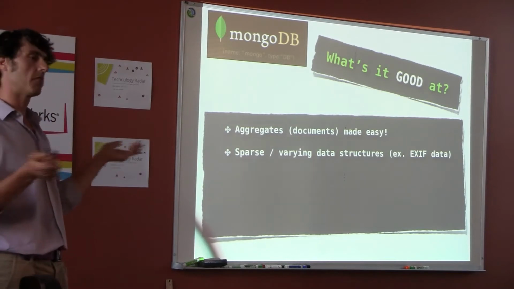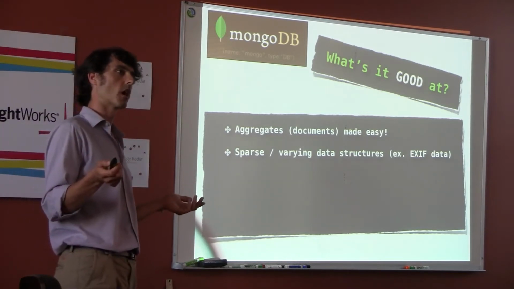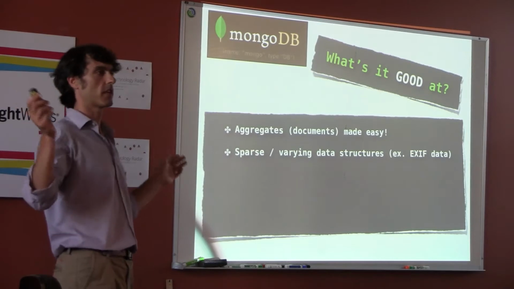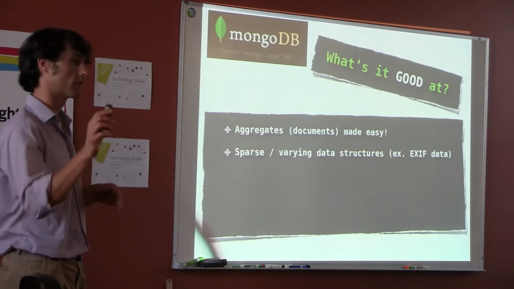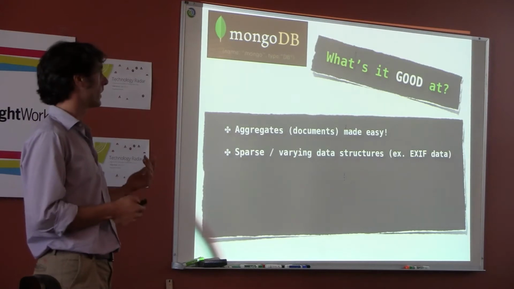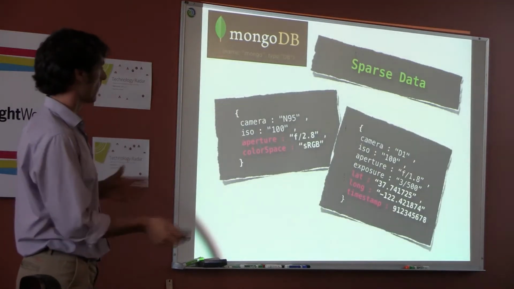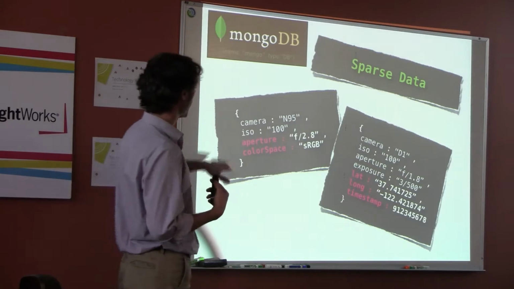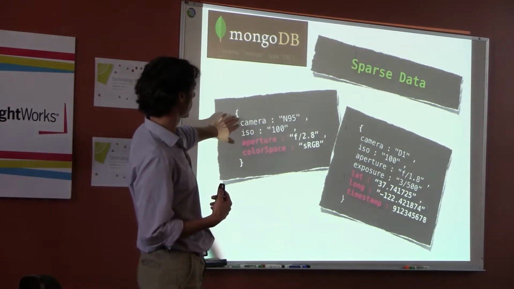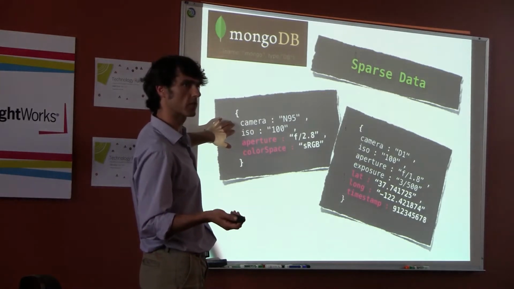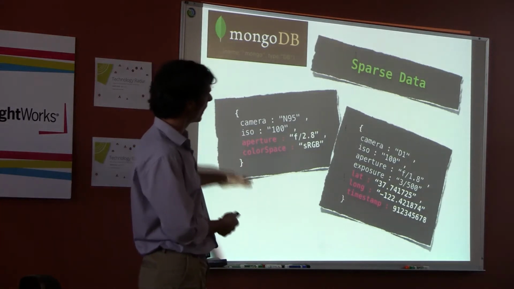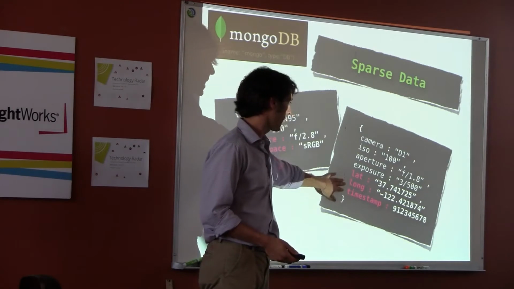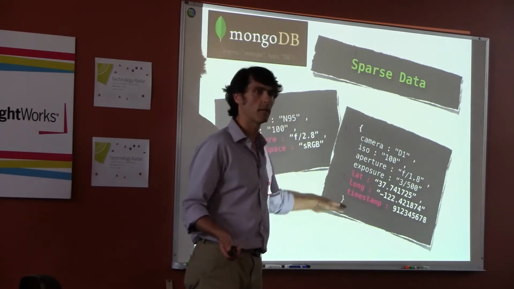When we have things like EXIF data, for those of you familiar with photography, you can put lots of different things in a photo's data stream. Most of it's non-standard. And you really can't control, so to speak, what cameras are going to do what. So if you're building an application for that, you might get one document that has camera and ISO, pretty standard things that hopefully you're going to capture. But this one happened to capture the aperture and the color space. This other camera maybe is capturing lat long information and timestamp.